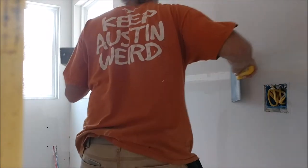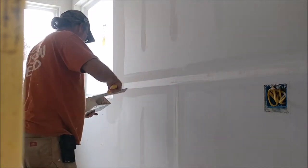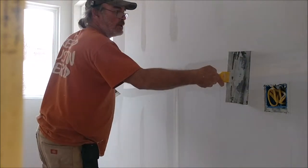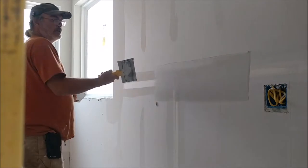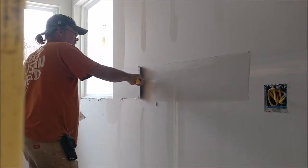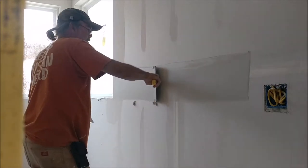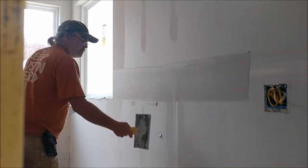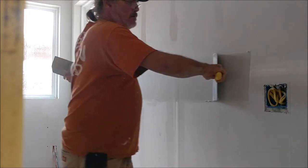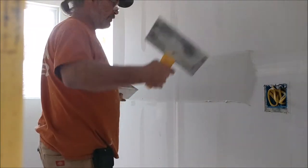Electrical box. Just like that. And what I do, I just take a 10-inch knife, and we'll put it over there evenly, not too thick, not too thin. I'll put that all the way to the end here. Pull it just like that. Stop it short there, because that's in the way. I'll go around it. Do it again on the other side and go around it.